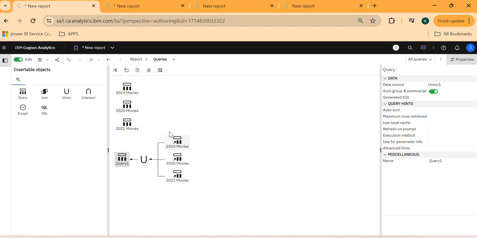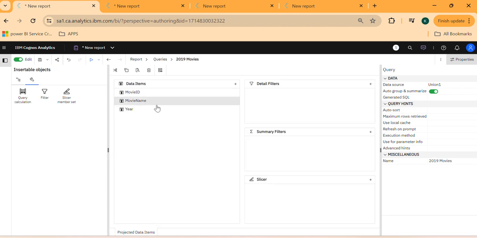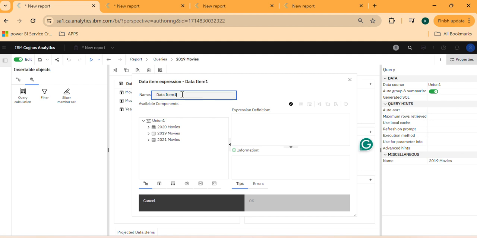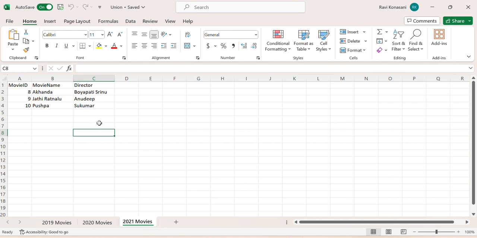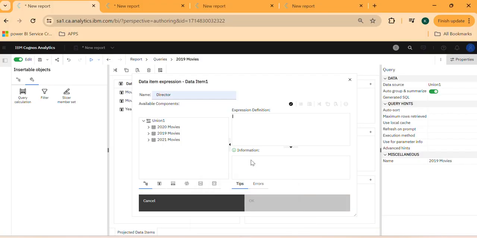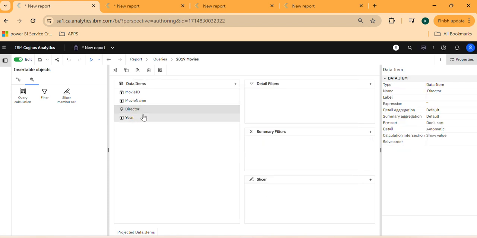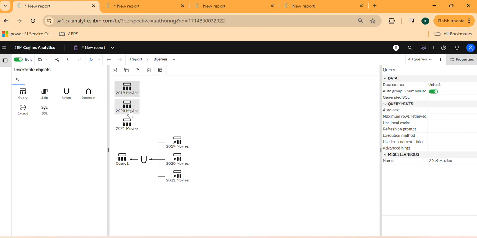For now, what we need to do in our query is, see here, the director field was not there. For that, we need to take one dummy column. Let me rename that to director. And what data type do we need to give? If you see, the director field is text, which means it is a string, so I am giving double quotes, which is the sign of a string. Okay, I am giving this for director.